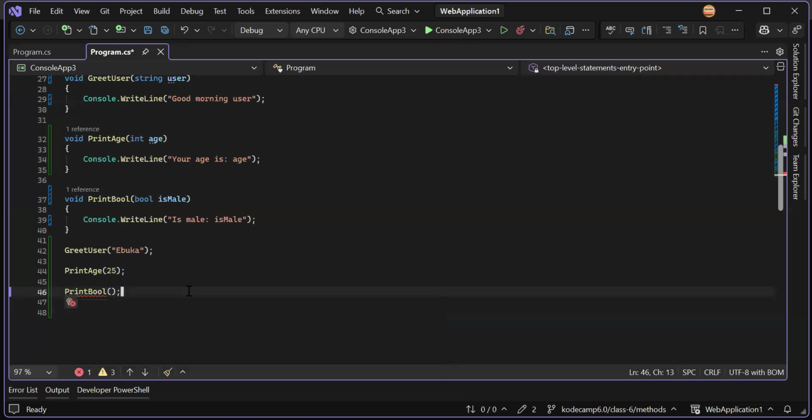So that's it with parameter. In case I ask you what's the difference between parameter and argument, you know how to explain. Parameters are used when defining functions, while argument is the value that is used when calling the function.